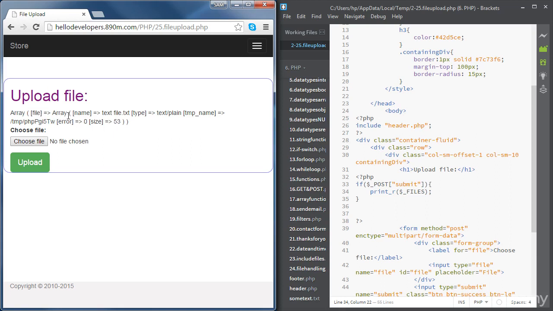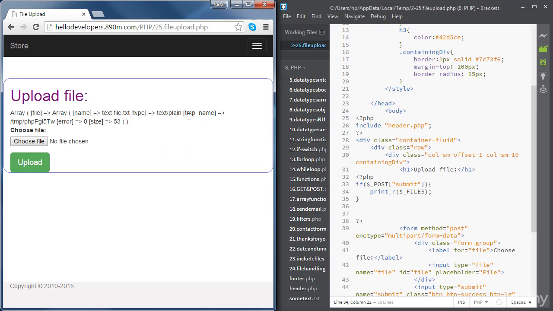And the value of that element is also an array. And this array has got all these elements inside. So it's got an element of key name, and we can see the value of the element there. That's the original name of the file that we are uploading. The type of the file, and by the way, this type is what we call the MIME type of the file, which stands for multi-purpose internet mail extensions. And it's just a way of identifying files on the internet, depending on their formats.